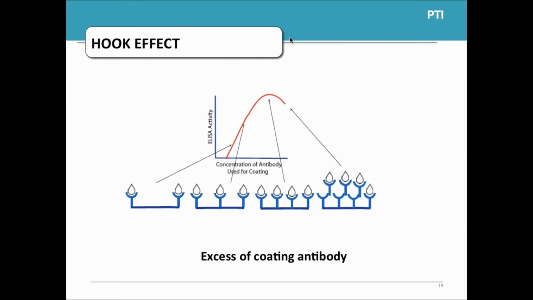Another issue for ELISA plates, or in any kind of assay, is the possible effect of a hook effect. That means you think the more you coat, the more chances you have to capture your protein or your target drug. That is not the case, because the antibodies that you coat on your ELISA plate interact with each other as well. If you have an excess of coating antibody, you can have binding amongst the coating antibodies, which will lead to steric hindrance, and you will actually lose signal of your drug with an increasing concentration.